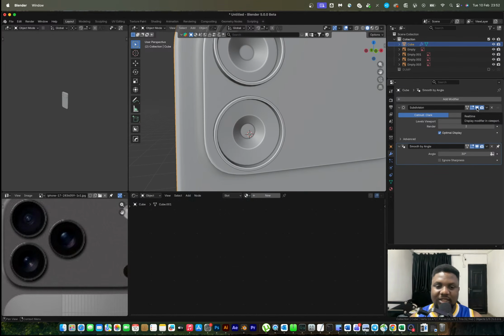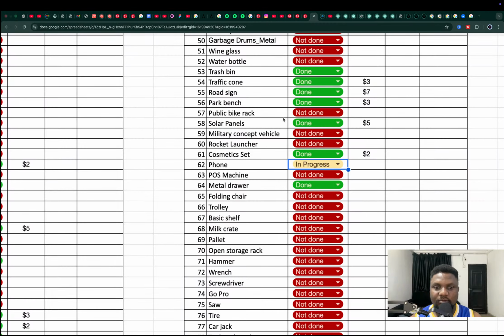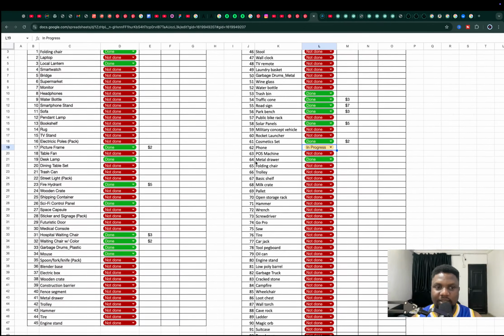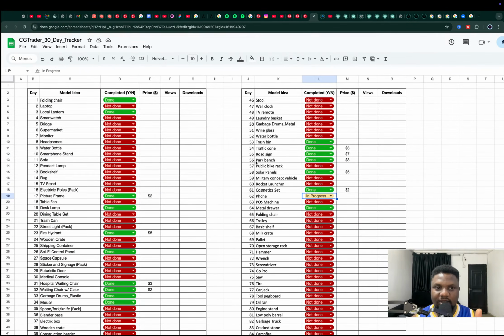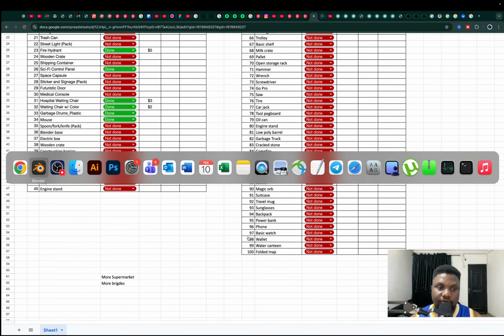So basically, if you look at the list right here, let me just explain to you. The plan is I'm doing one model per day. And if you look at this list, it's like 100 days, right? So from the beginning, it was about 60 of these models, and I was running with that narrative of 60 days of modeling, but apparently it's 100 days, like 2 months. So we're going to be doing this for a while.